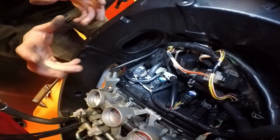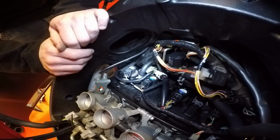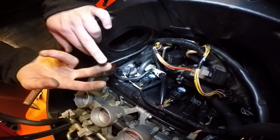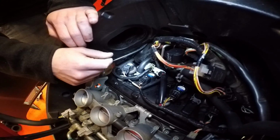Right, so once you've got access to the top of your engine, it's time to remove your coil packs and spark plugs. So I can't stress enough how important it is to do this one at a time. One, so you don't get things muddled up, and two, because once you've got your spark plug out, you don't want to drop anything in the top of your engine.